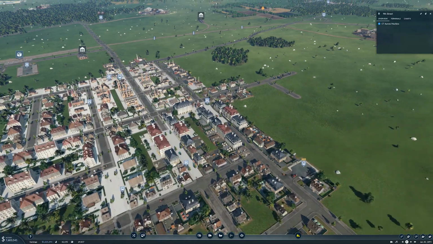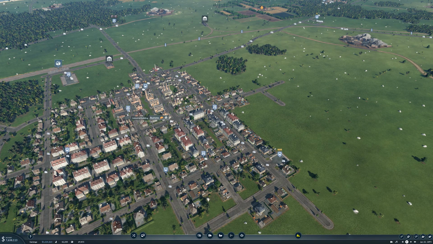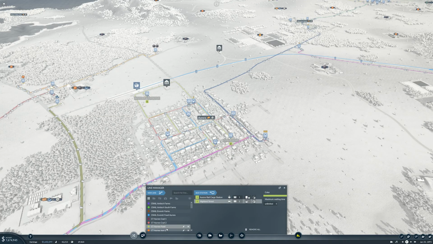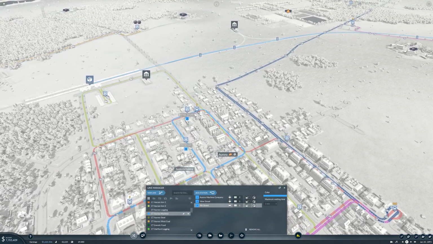So what's this? This is a bus stop. I clicked the wrong one. What is this truck? Oh, this is the machine delivery, isn't it? Yeah. So do we kind of have the same thing going with the machine delivery too, don't we? I think, let's see what happens if we remove that one.